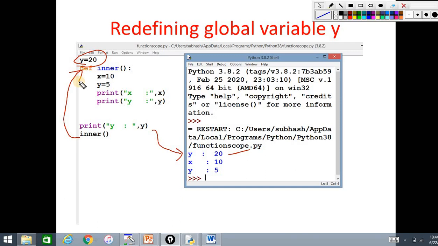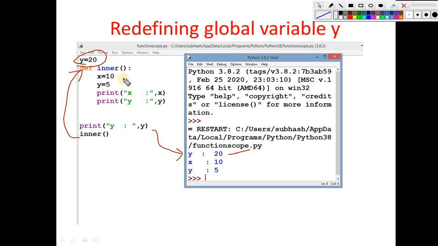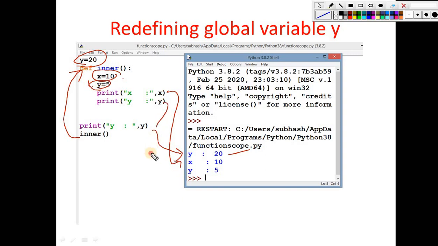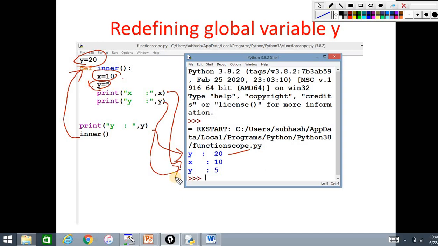So the global variable y is redefined here, and you're asking to print x. So x value is 10, it will be printing 10, and then you have changed the value of y here, redefined, and the changed value is being printed here. That is also possible. It is redefining and you are getting the correct output.